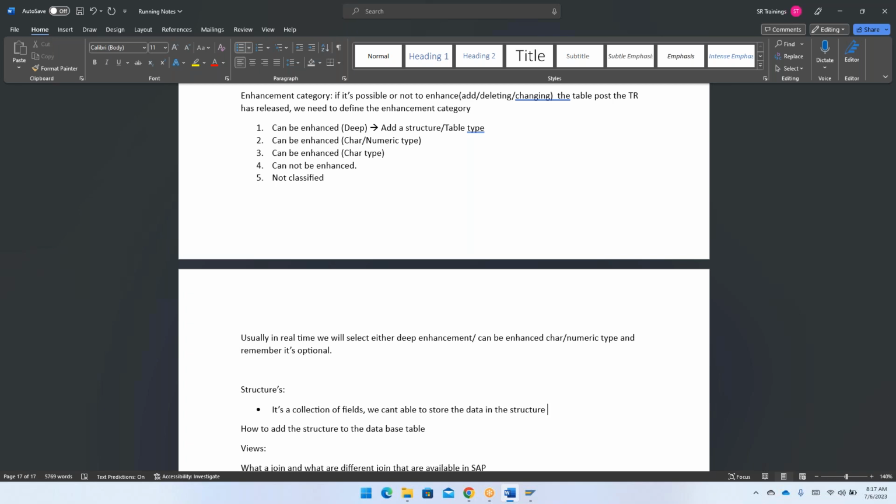So a table without holding any data is called a structure. Remember that one. That means a table internally will have a structure plus it will store your data.